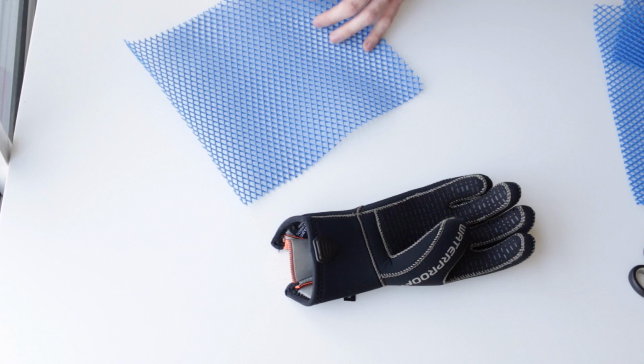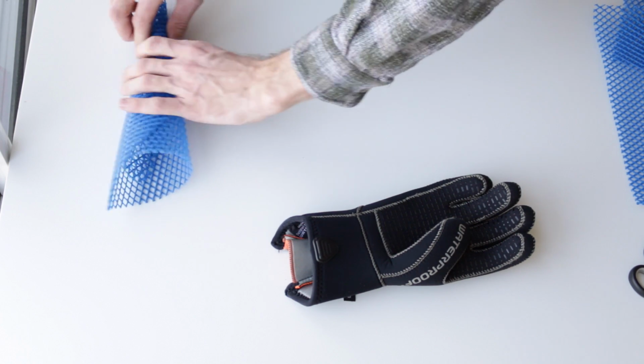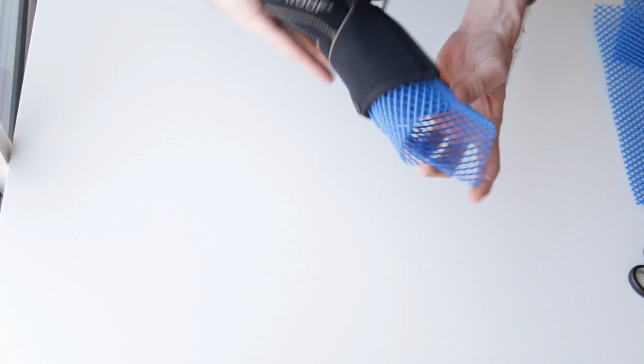Once you've got your squares, what I do is I roll it up in a cone, so you've got a pointier end and a wider end, and then you grab your glove and slide it right into the end, right to where the fingers meet, and now you've got yourself a little cone. You've got some airflow in there.